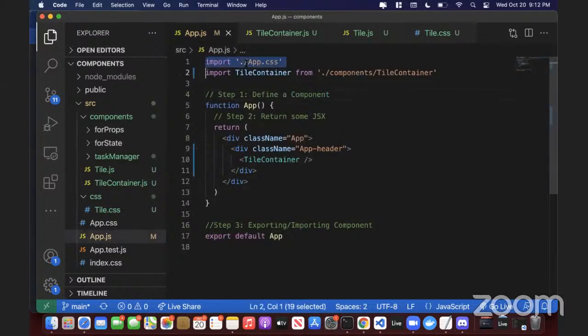So for instance, the app.css that we're using here, because this tile container is being rendered in this app, and this component already is importing the app.css, you might accidentally pass elements from one CSS file into another component. So sometimes you might see a discrepancy here.